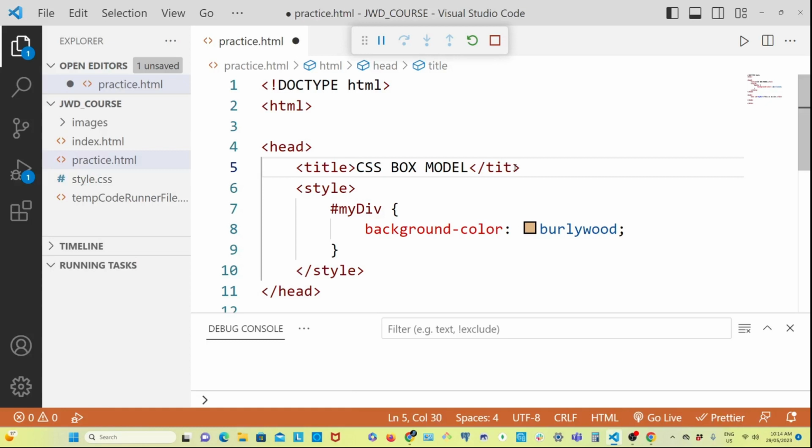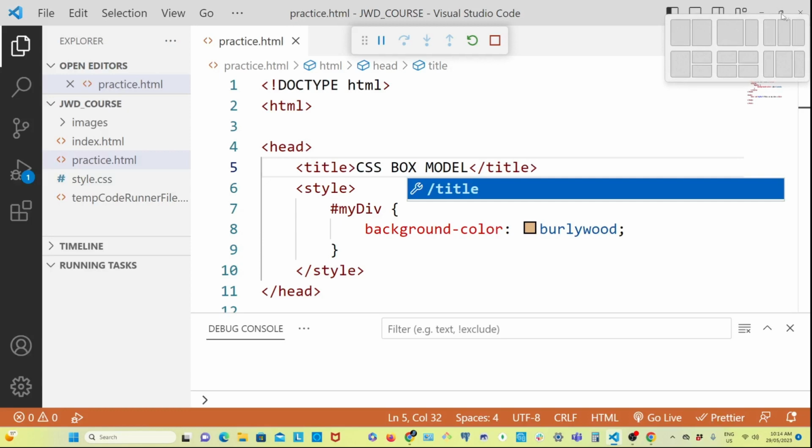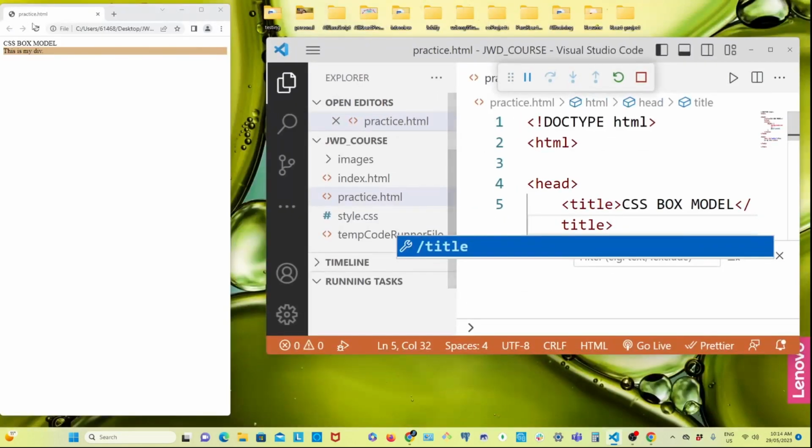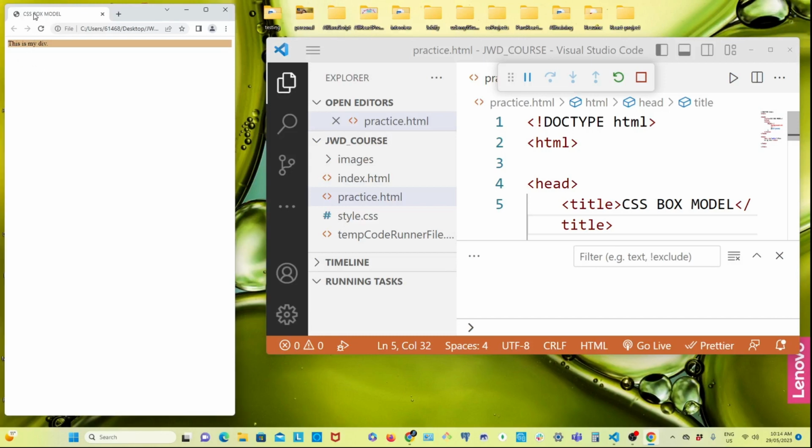It's not tit, it's title, T-I-T-L-E, title. Yeah. See, you have to be careful about your spelling, sometimes about the space, semicolon, okay?